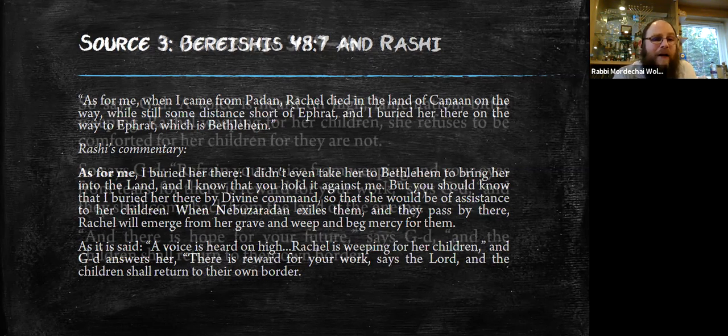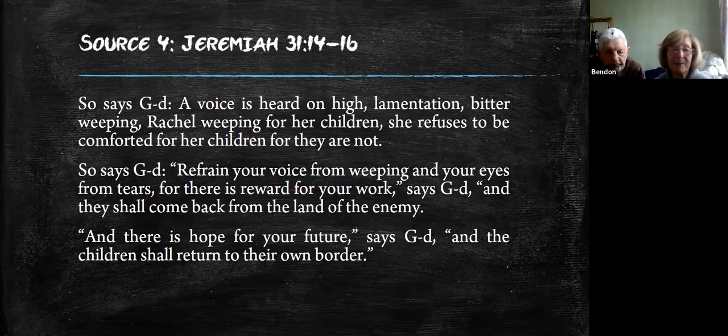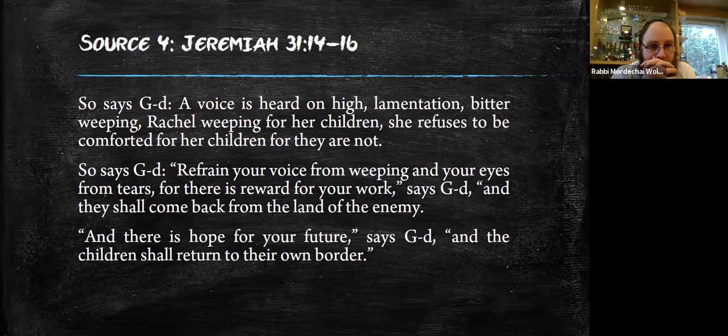Let's have a look at Jeremiah. Jeremiah, of course, the prophet of doom, who wasn't very popular. I think they tried to kill him. Anyone know that story? People didn't like his prophecies because they're all miserable. Not his fault, that's the way it was. So who would like to read number 4? I'll read it if you like. Please. Very famous prophecy, this.